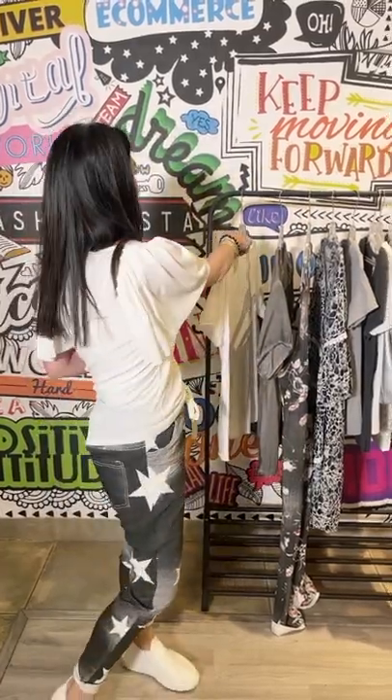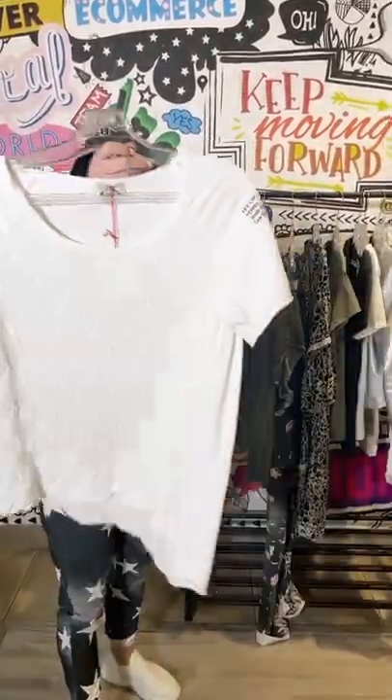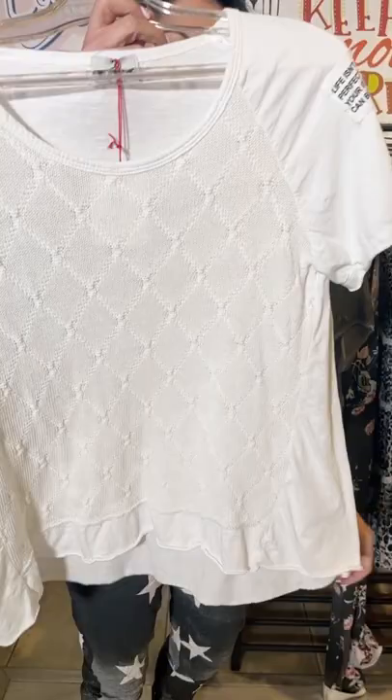This is just the most gorgeous t-shirt. I've put a little lace cami underneath, but obviously one needn't do that. It's got a gorgeous waterfall sleeve and gives you a great silhouette. We've also got another fantastic white tee — you can see it's got extra knit texture on the front, which is great.